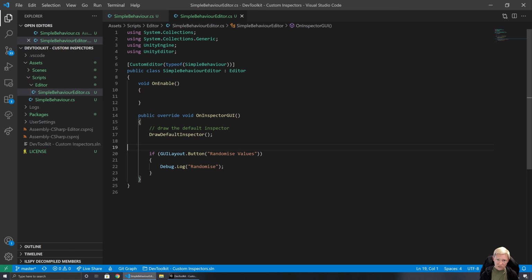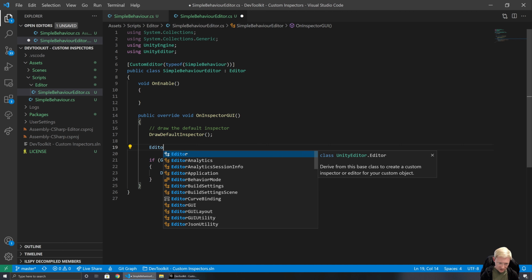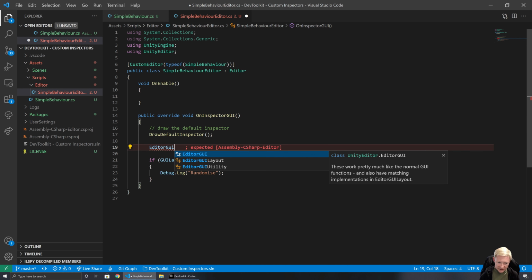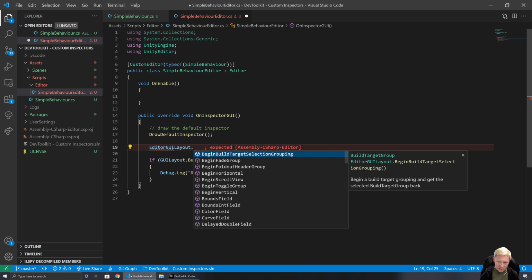And we also, as well as GUILayout, we also have EditorGUILayout. And that's going to allow us to actually draw some of those property controls. Okay, so to draw these things, if we take a look at what we've got access to under EditorGUILayout, we have a bunch of different things, and this is where we can start to have some fairly complicated setups.